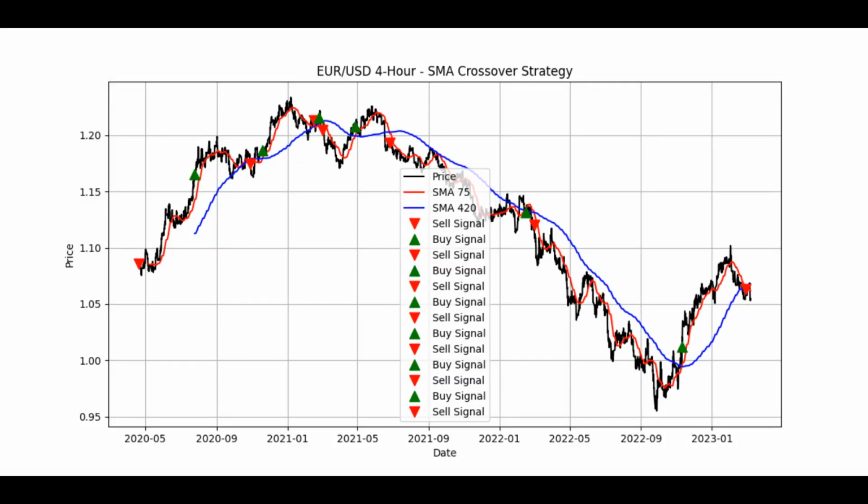This screenshot, again generated by the matplotlib library in Python, shows all trade entries and exits from 2020 to 2023. Again, by counting the green triangles, we can see that 6 trades were executed in this time, due to the smaller SMA being relatively large compared to the other strategy, which had the short SMA of 10.